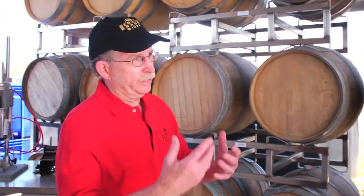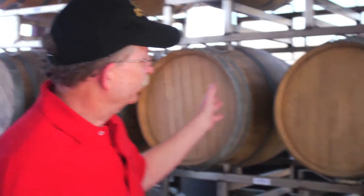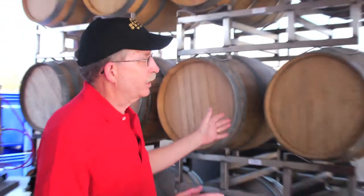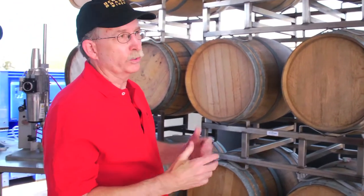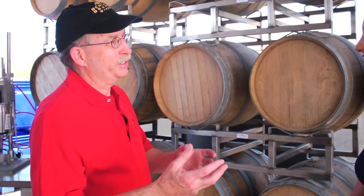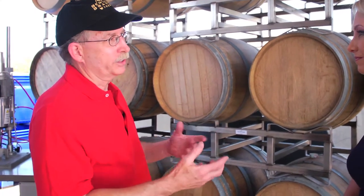After the tank, we drain the wine and put it into oak barrels. We specialize in using American oak barrels because we think that's a more sustainable process, and we also think American oak delivers a better flavor profile to the big, bold wines we make here at Bending Branch. As you can see, some of these barrels are older, so we have a mixture of some new barrels — like the ones on the far right — as well as some more neutral barrels. Then we get to the blending part, which is really fun. You mix the different grades of oak and the neutral wines together and come up with the best blend for a Bending Branch wine.